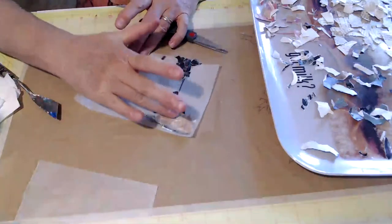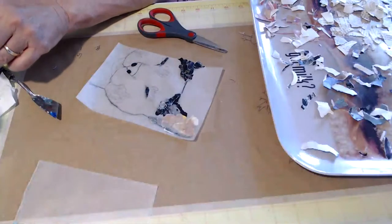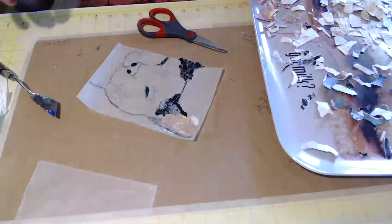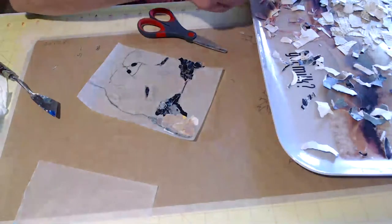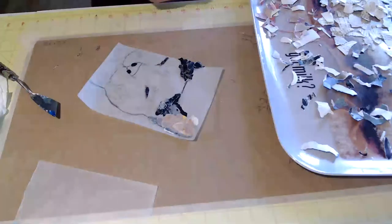I like when you can get an area where you can use a little bit bigger pieces. He's very pink. I want just this little bit right here, but I don't want all of the little white edges, so we're going to cut those off.